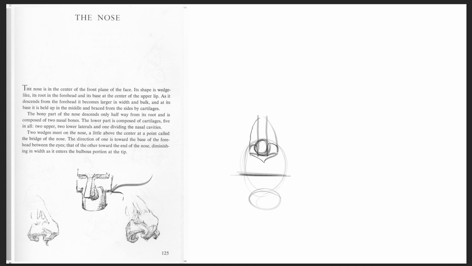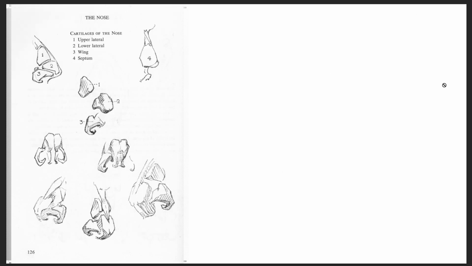So that's what I would really get from this particular page, more than the renderings of the nose on either side, which are good renderings, but this is the key takeaway right here on this particular page. On this page, he's showing the breakup of cartilage. The nose is part bone. That would be this part up here, where it meets the glabella.